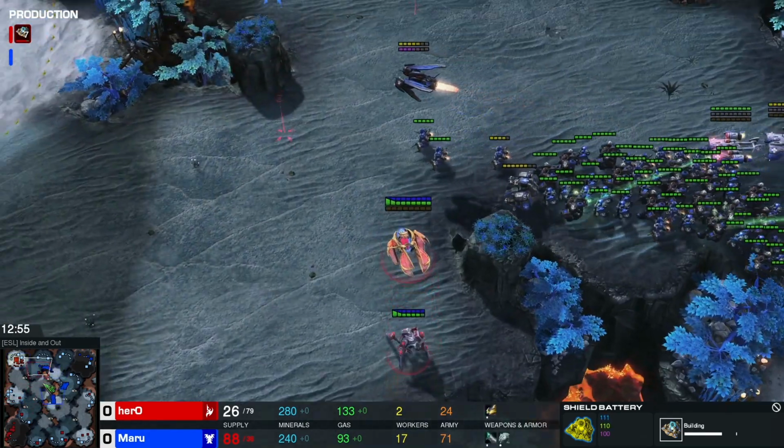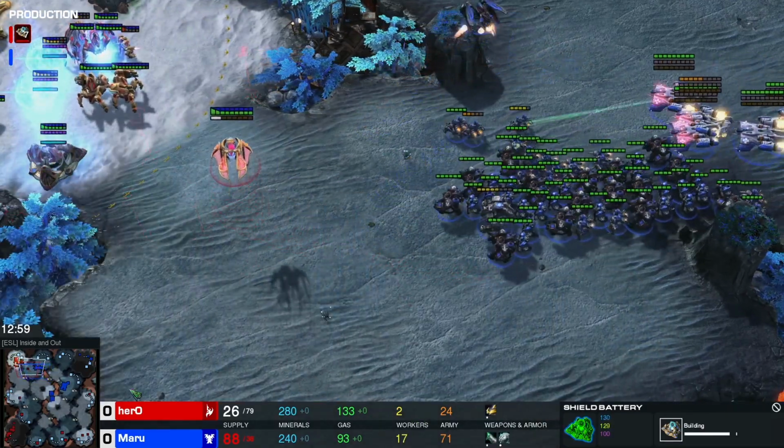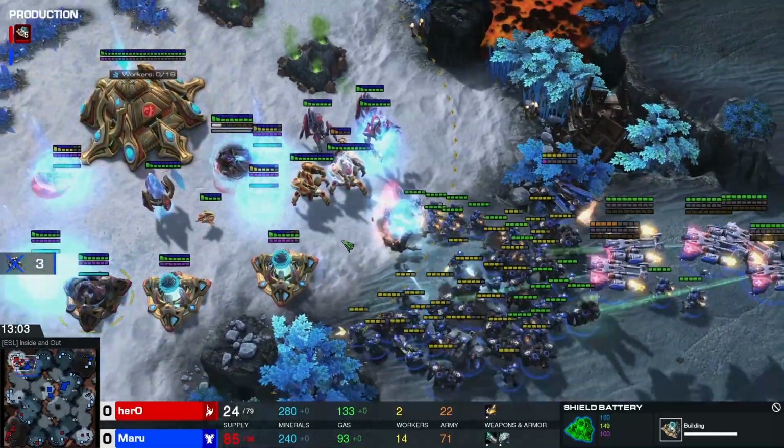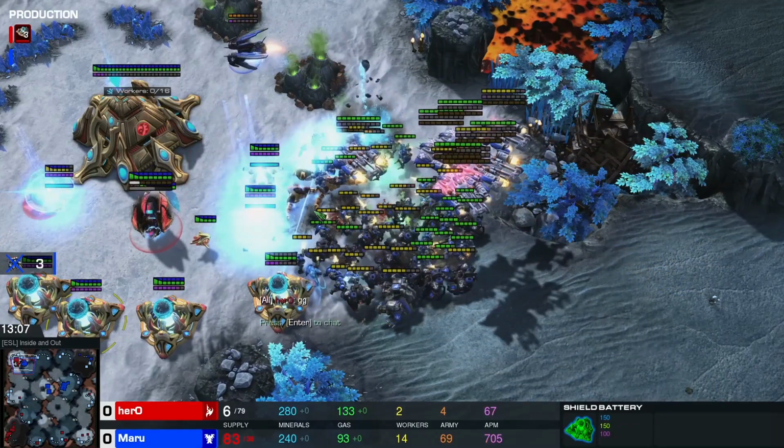He's moving out with his units. There are 2 workers remaining for Hero, 17 for Maru. Of course, both of them are pretty much supply blocked. Let's see if Hero can somehow survive, but it's just way too much here for Maru, as he's going to snipe all of those units.